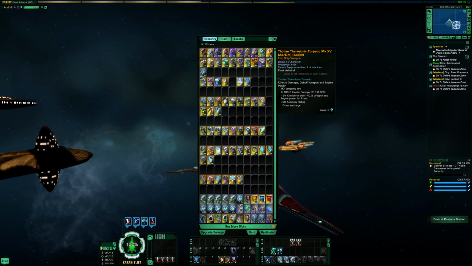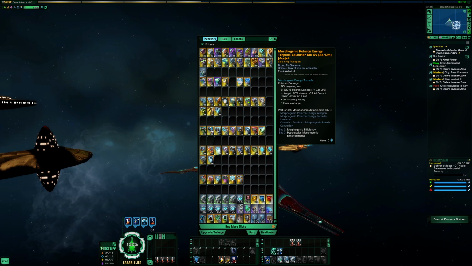The Tholian torpedo I grabbed off of the Iktomi. This one has a chance to drain weapons and engine power, so it's really, really good on a drain build. And speaking of drain builds, I'm going to skip one over here. The Morphogenic torpedo. Right now, I think I don't have any drain equipment, or I have a couple of drain consoles on, that's all. But negative 67 all power levels, but it's only for 5 seconds, so it's really short.